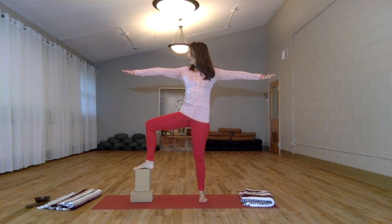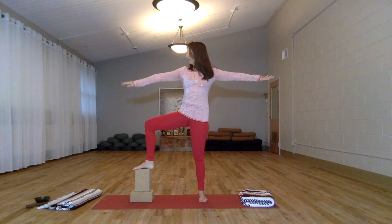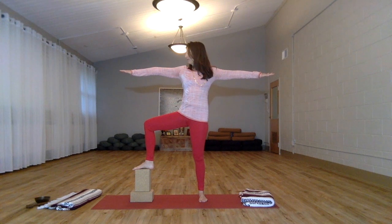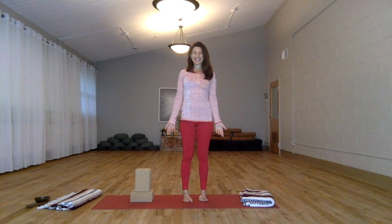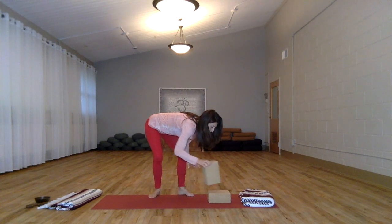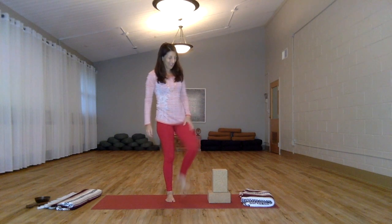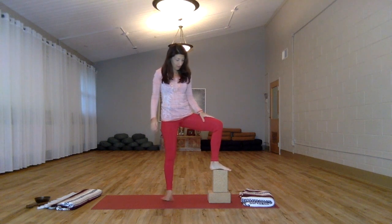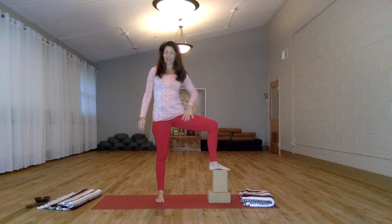So we bring the arms out to connect to the spirit of that pose. You're lifting tall, and you're also rooting down, expanding. And then as you're ready, release that. Notice. And let's play with the second side. So just, you can just turn around, or as I am keeping an eye on you, not really, but I envision you, believe me. It's my motivation for doing this. So here we are on the second side.